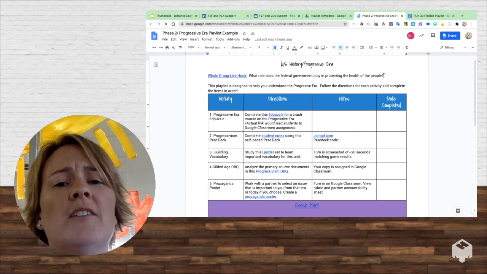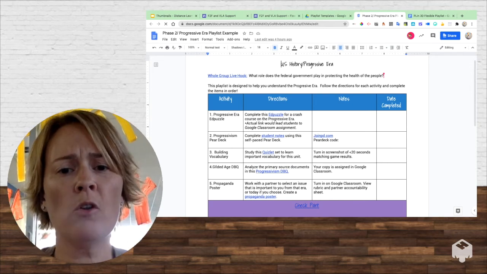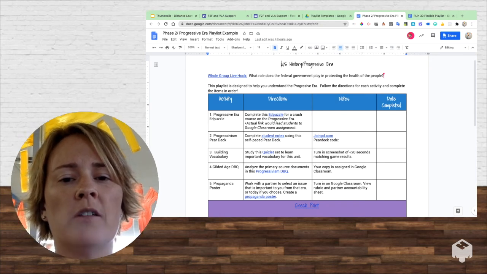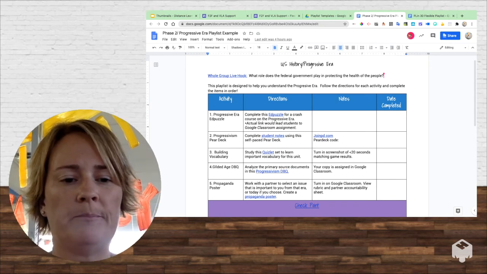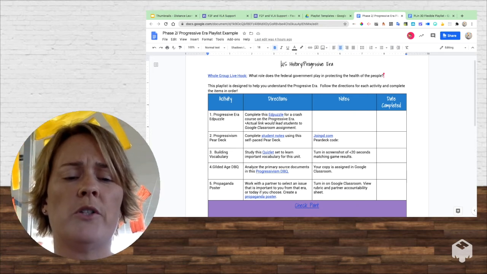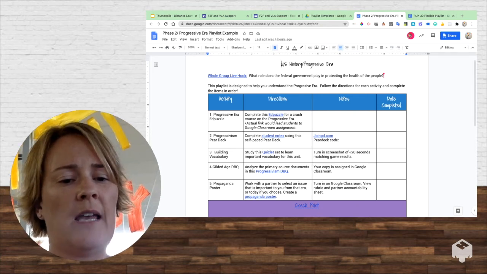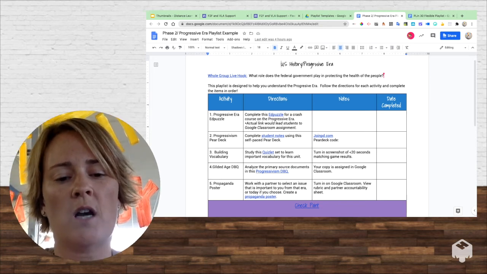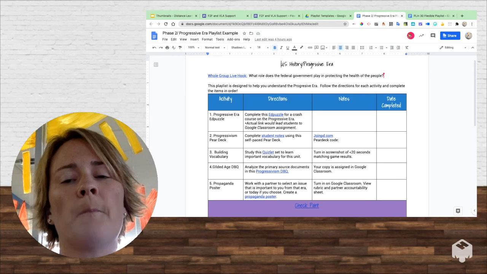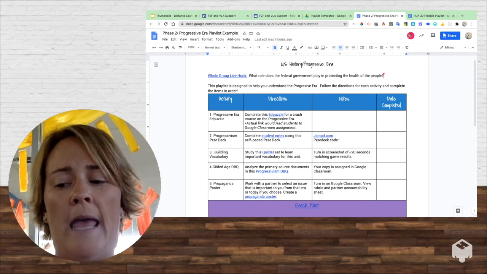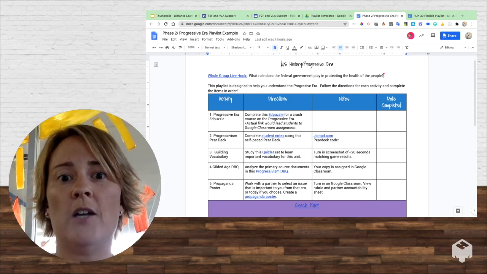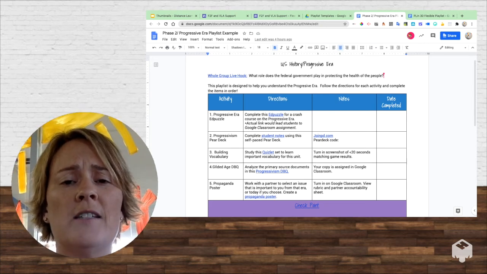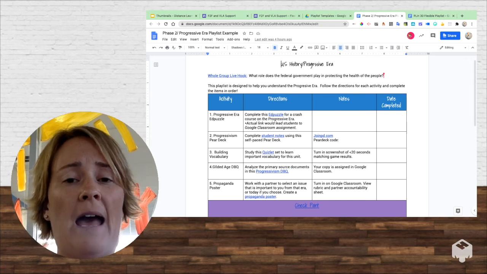So what might goal setting look like whenever you are working with students and they're working on their playlist? Take this example about the Progressive Era in U.S. history. If they're supposed to learn about this era, take some notes, build vocabulary, analyze some primary source documents, and then create this poster, a goal for a student who's really understanding this era might be to compare and contrast different movements from the past to the present.